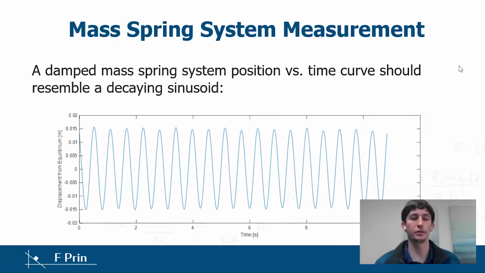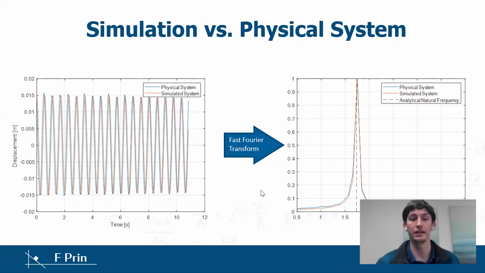And then this plot shows the actual data output by the visual measurement system. On the y-axis, we have the displacement of that mass from its equilibrium position, and on the x-axis, we have time in seconds. As we expect, this wave looks like a sinusoid, which is what we expect to see from a mass spring system. Another thing we can do is superimpose the simulated system data. This is just a mathematical model of a mass spring system, superimposed over the visual measurement system data on this plot. And as you can see, they show really nice agreement, which makes us believe that this system works really well.